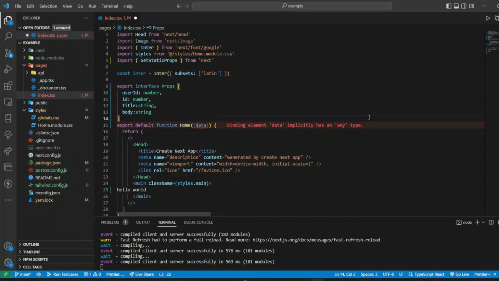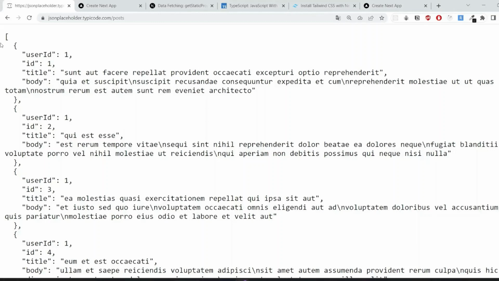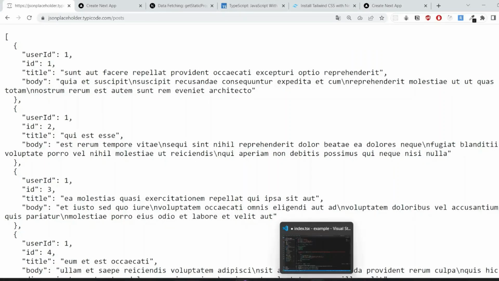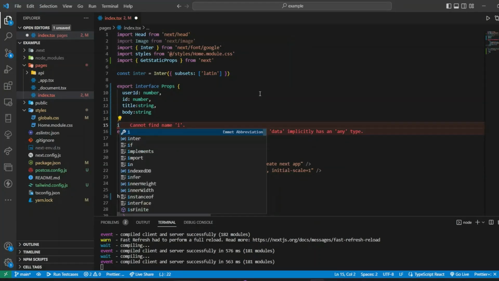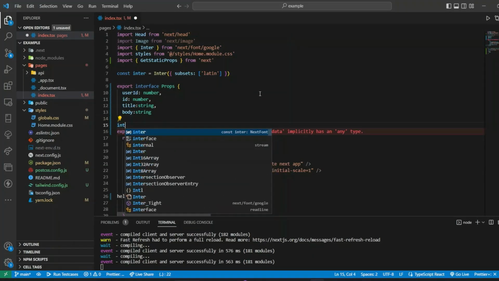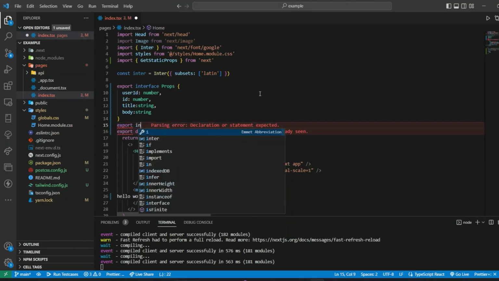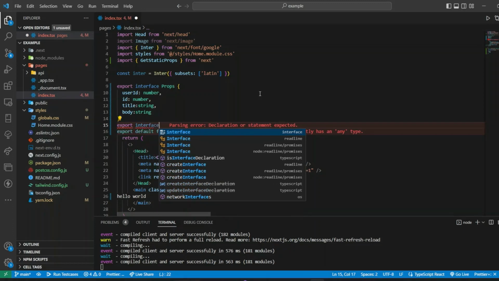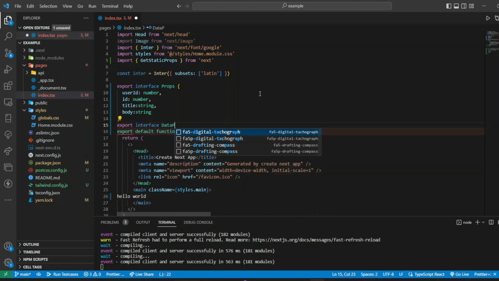Now I have to return the array. You can see that this API is returning an array, so I'll define it in the type, that is in interface. And write export, first, export interface data props.